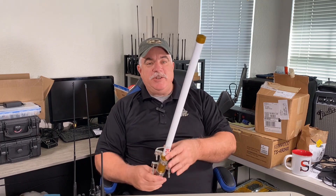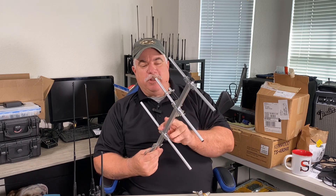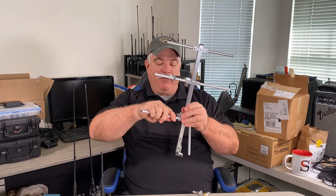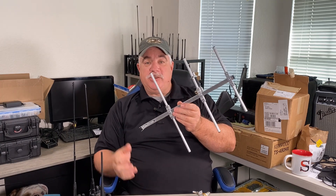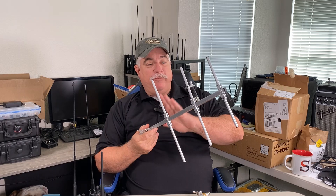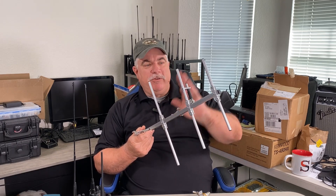We can look at different ways in which the antenna performs across a wide spectrum, and you can see at a glance where some of these antennas are remarkably good and also where some aren't as good as you thought. So we'll be getting into a lot of revelations there. Then we're going to be talking about how we can hook these HTs up to larger antennas for greater performance, such as this omni-directional GMRS antenna made by Tram Browning. And then some other stuff with directional antennas — an interesting directional antenna that's also very compact, it actually folds down, fits into a very small package, but can dramatically increase the range of your HT by producing a directional signal rather than an omni-directional signal.